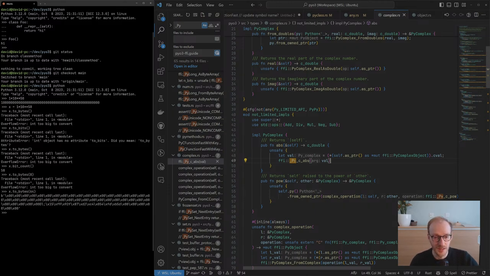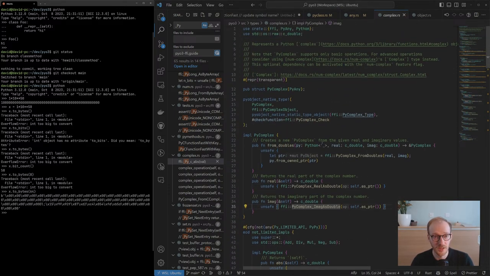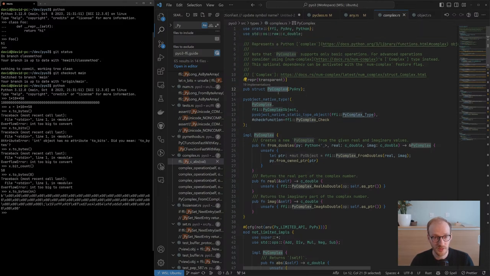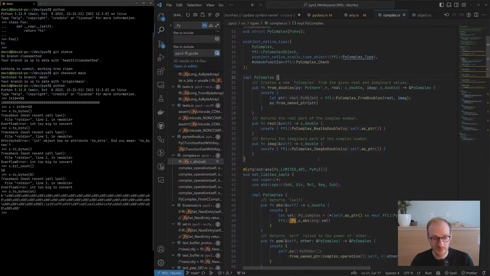Okay, next one. Now we're in the file complex.rs. So Python has complex numbers. There's a complex type in the Python standard library. You probably don't use this unless you're a mathematician or doing something else that is going to require these complex numbers, but they exist. There's C APIs to interact with them. I'm just trying to remember. So we're exposing this as a type in the PyO3 safer API.